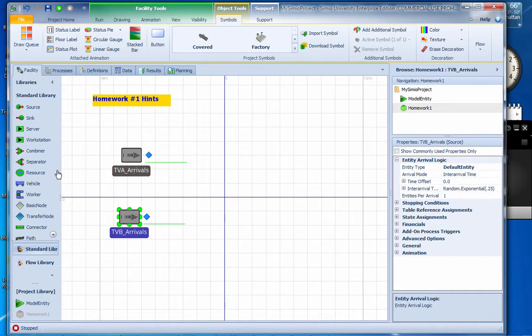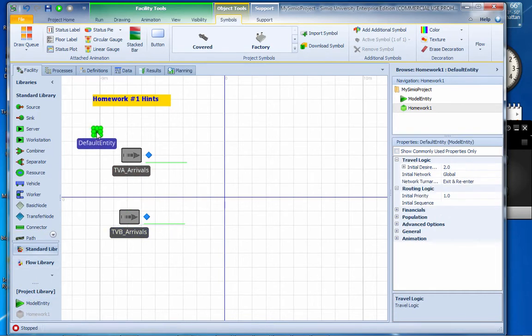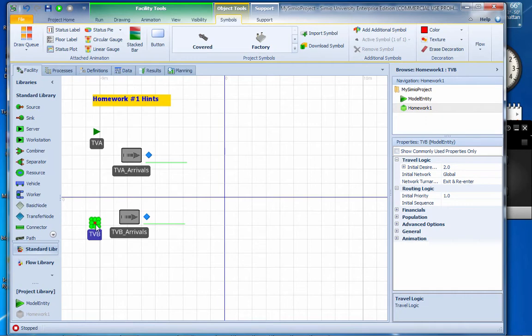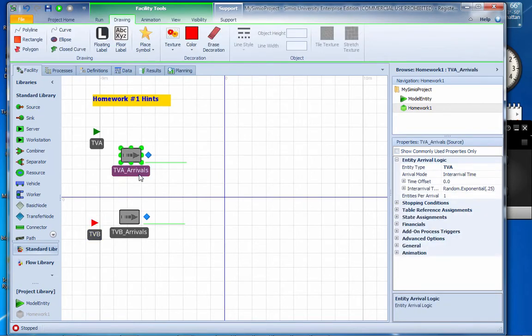And I have two different models. Also, I'm going to color these things a little bit differently so you recognize there are two different TVs.